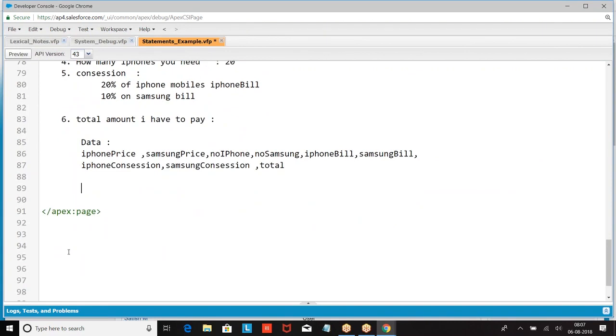Now here, iPhone price, user has to give it.